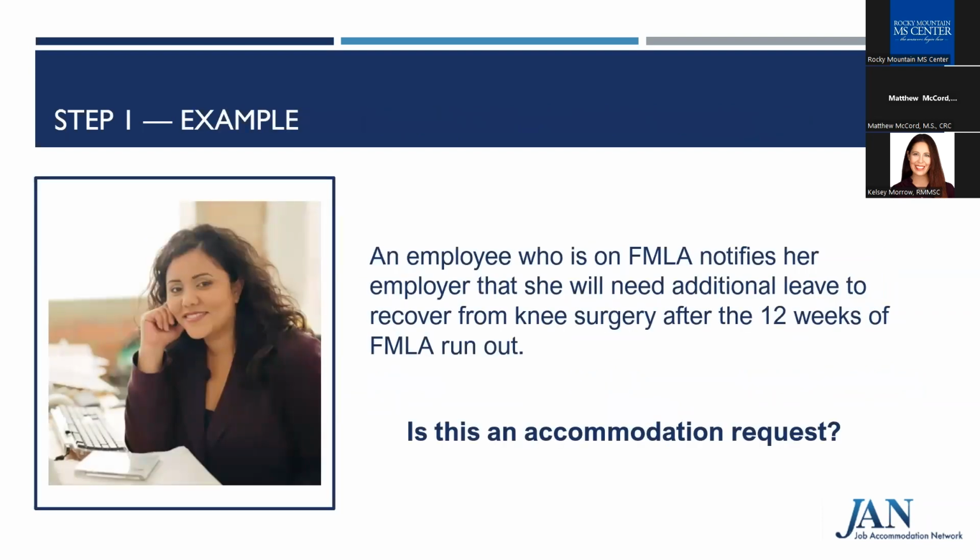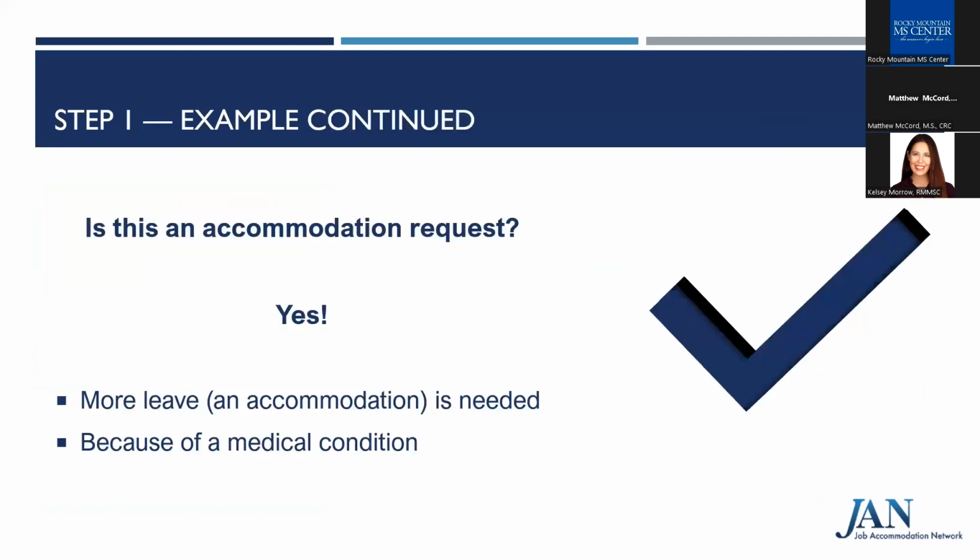Now let's go through an example. An employee who was on FMLA notifies her employer that she will need additional leave after her 12 weeks of FMLA run out to recover from knee surgery. Did that individual make an accommodation request? Yes, they did. This is enough information to be considered an accommodation request.